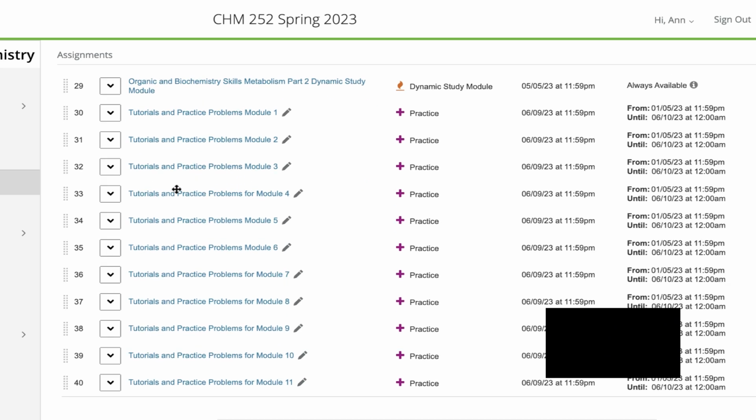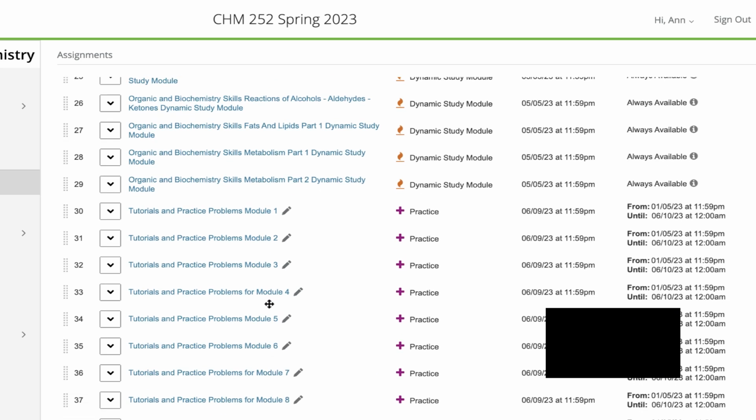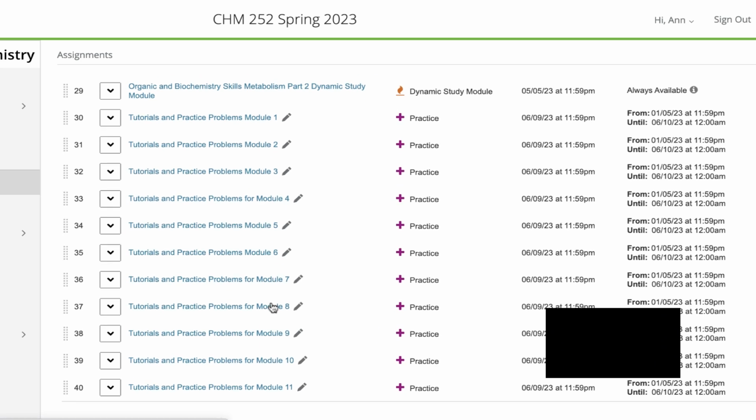As far as the tutorials and practice problems, these are just for practice. Notice the due date as well after the semester. I have to put a due date in, otherwise they won't show up. So you can practice. There are in-chapter problems, end-of-chapter problems, and additional tutorials in these practice problems. So, some of you might just prefer to use a pencil and a piece of paper. If that's the case, do the problems in your textbook. If you want a little more feedback or what have you while doing the problems, then this might be the way for you to go.